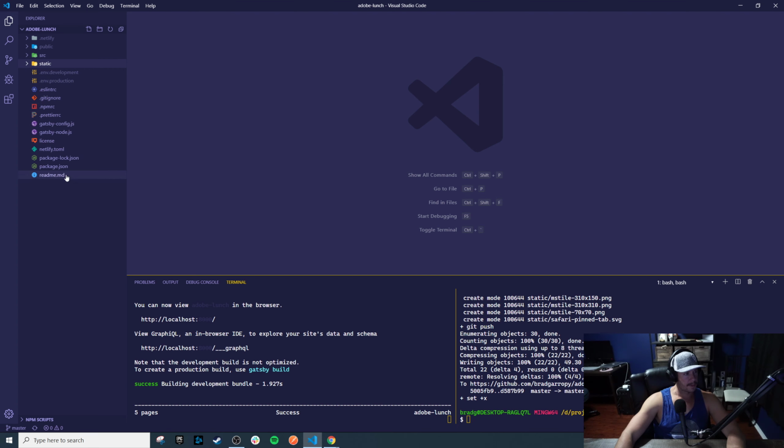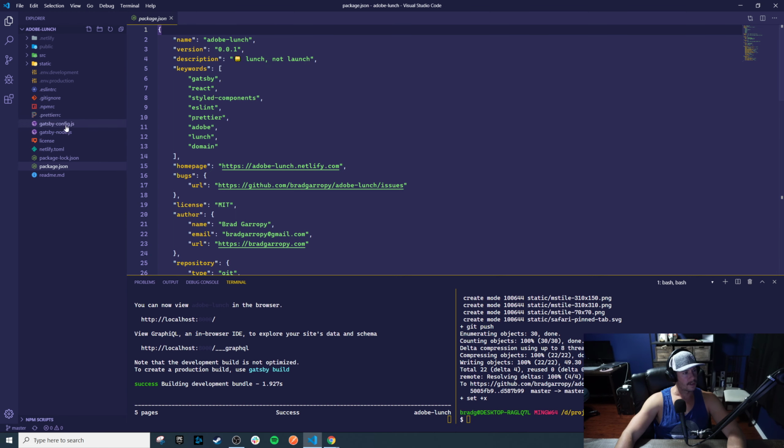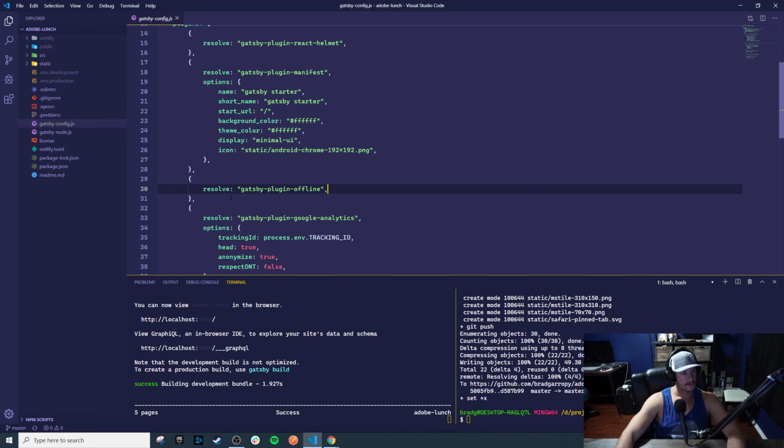So what's the deal? How come I don't actually have a PWA? It's not prompting me to install. Do I have to do it on the phone? Is it in Gatsby plugin offline? There you go.